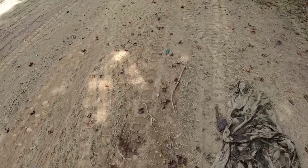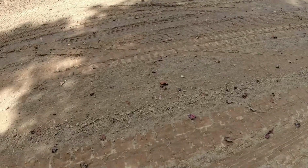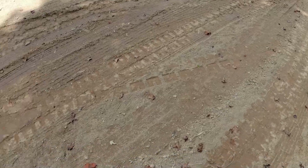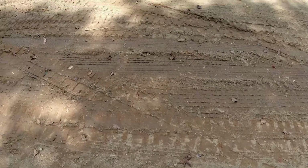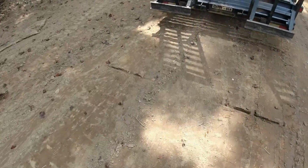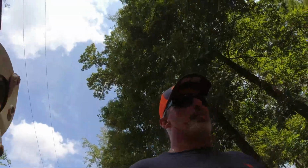So I should have done that before I rented the Harley rake. I got 2 or 3 more stumps to get. I got 4 right there, 2 under each pile, and then I got to get this one right here. And yeah, so y'all kind of saw me moving dirt, man. Not a big deal. Watching me load dirt is kind of boring.